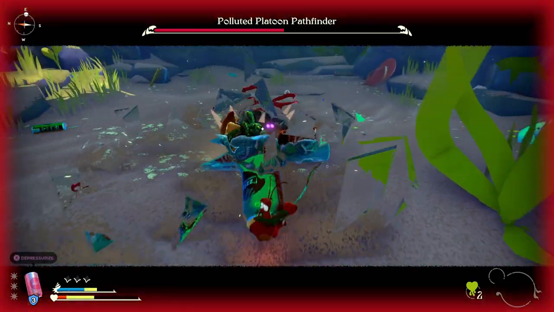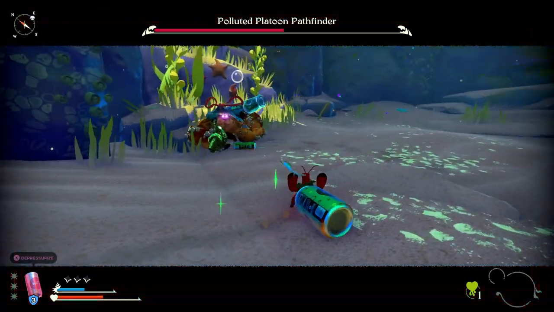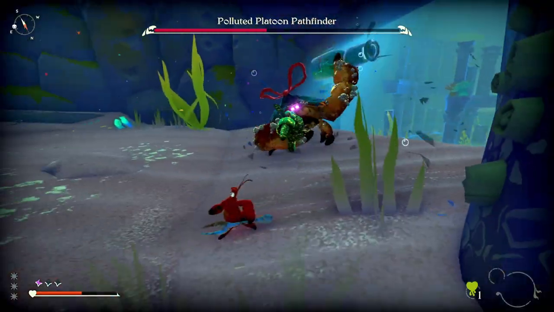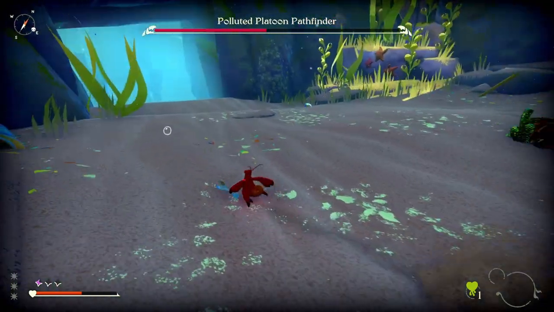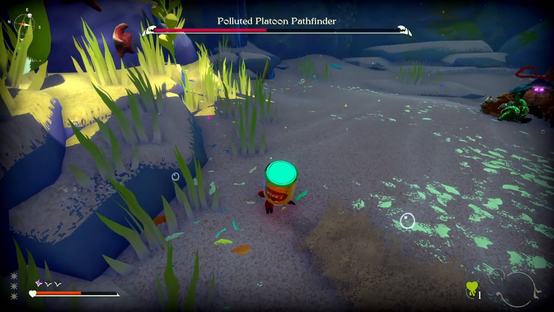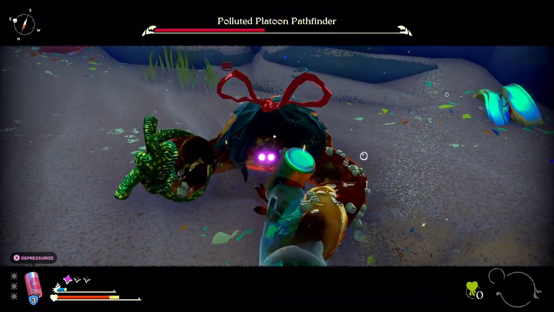Come on. Okay, I'm actually mad. I'm actually mad. What was that? He moved across the entire field. Okay, running away now. I need to find another shell. I suppose you can probably fend without a shell, but I would prefer to have one.